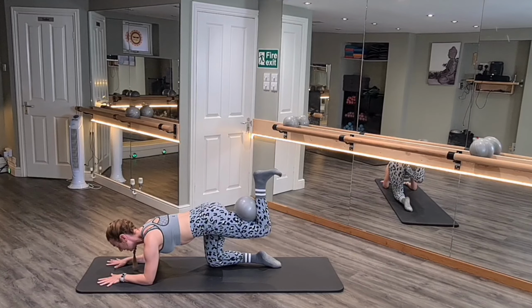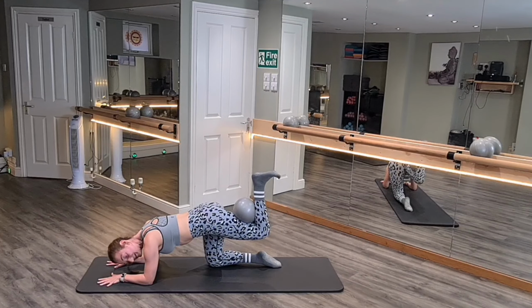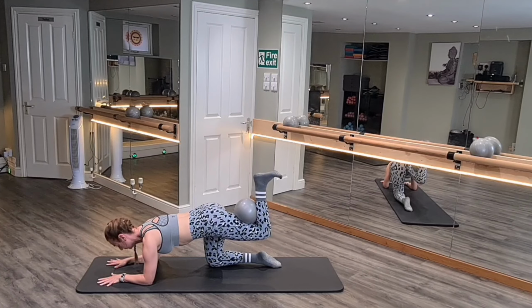You are almost at the end of your session. Just keep pushing. You worked so hard on that first side. I want you to work just as hard on this side too. Four more to the chase. Curl. We go lift. We go curl. Lift. Two more. Last one.